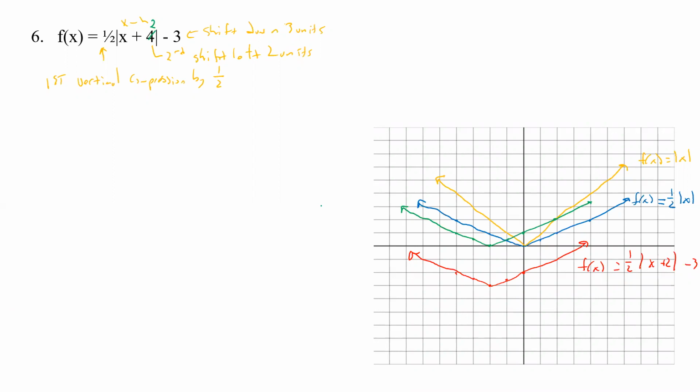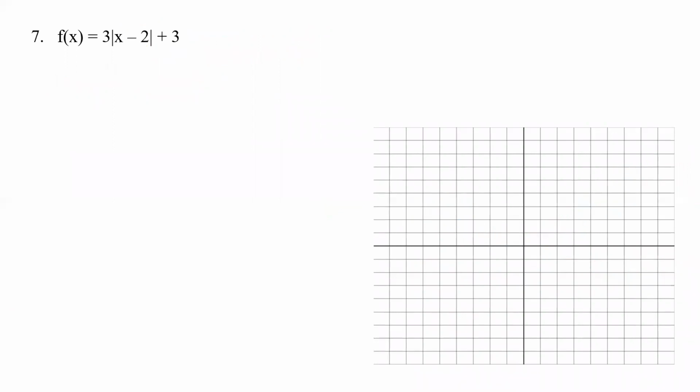And so this one we're doing f of x equals 1/2 times absolute value of x plus 2. Okay, so change the problem a little bit, but that's okay. We still were able to graph it here. All right, how about the next one?